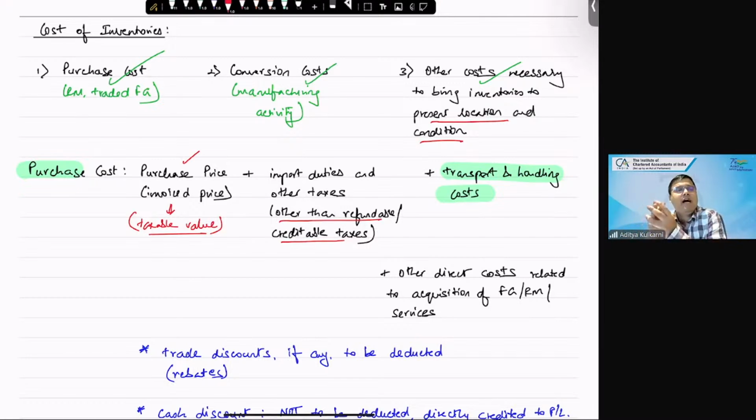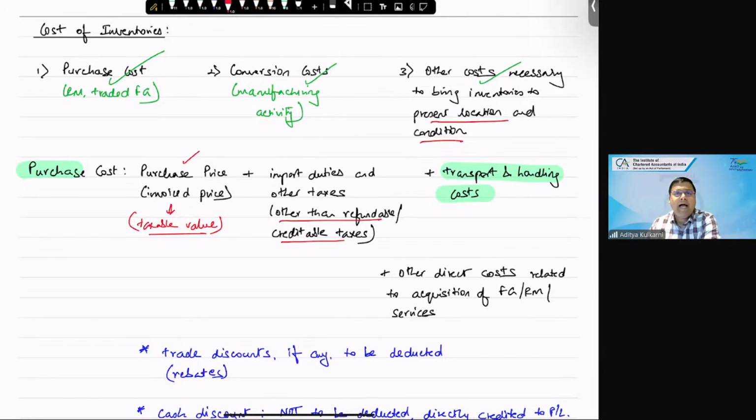Yes. So when you are availing the input tax credit of GST, it will not be your cost, because you have paid for something which you will utilize to set off a liability in the future. So that will not be your cost. It will sit in the balance sheet as a current asset. But non-creditable items, you will add to the cost of the inventory. Okay? So that is your second category.